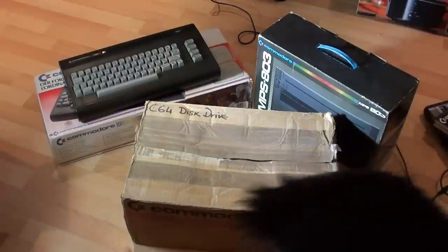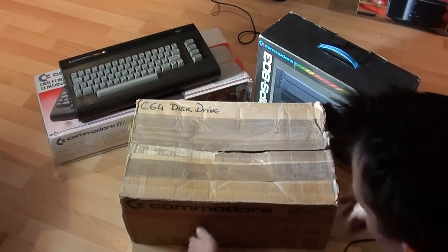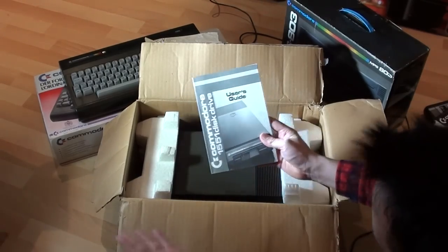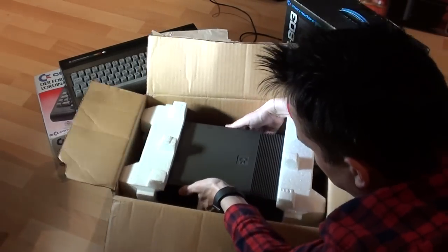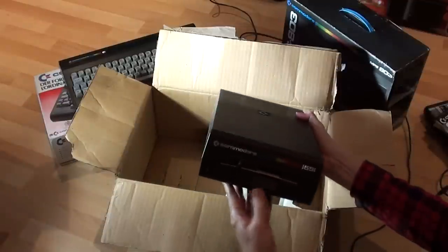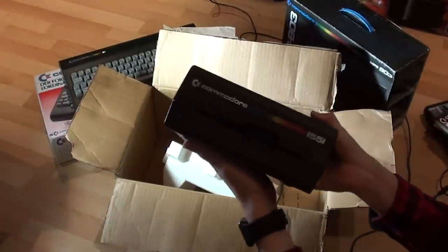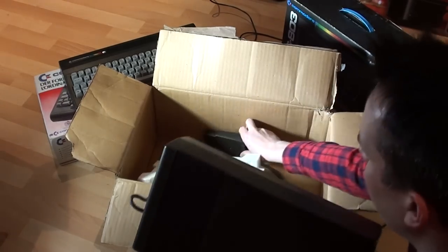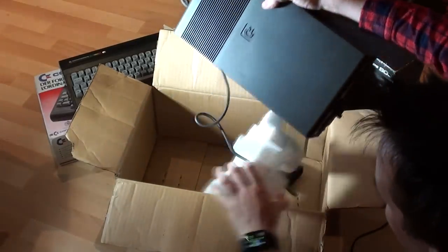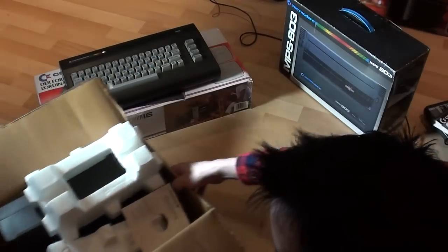Also the Commodore 1551 floppy drive — even though the box is incorrectly labelled Commodore 64 disc drive. This only works on the Commodore 16 and Plus 4 and these are actually quite rare. Taking it very gently out of the box — it's still got its head protector in there too. This is very similar to the Commodore 1541 drive you often used on the Commodore 64. However, this is a parallel drive that comes with a big cartridge adapter — you plug it directly into the cartridge port of the Commodore 16 and Plus 4. And actually this is about five times quicker than the Commodore 1541.